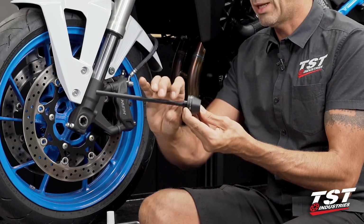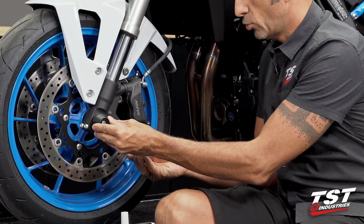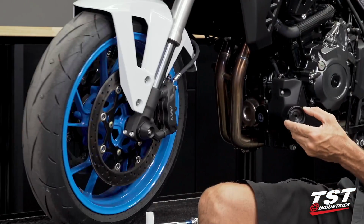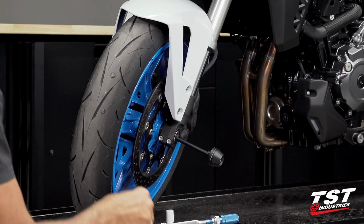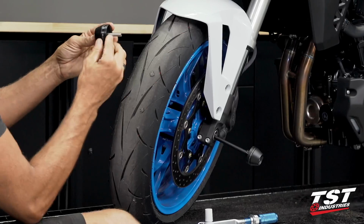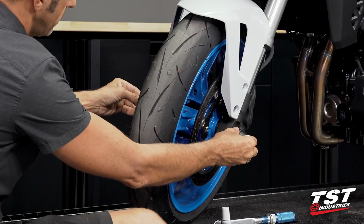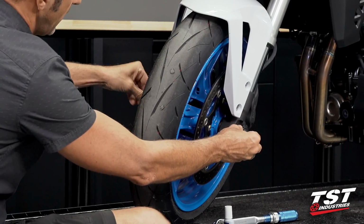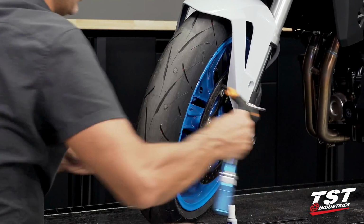And this, at this point, can just be hand tight. We will put this through the axle until it bottoms out, and grab this, hop on the other side, grab the screw, make sure that it's put through, and I'm going to find the thread. I like to thread these things up by hand first and then use tools.